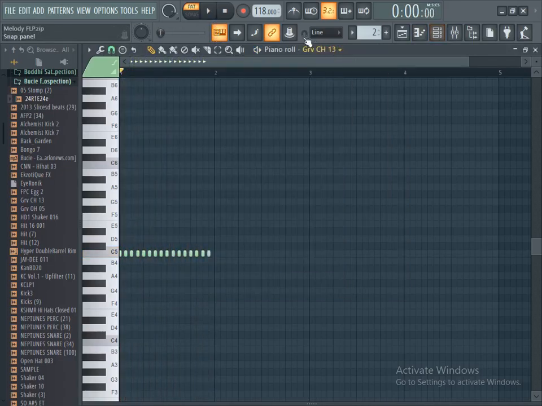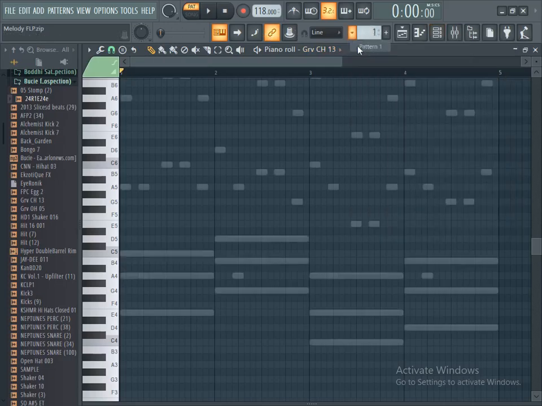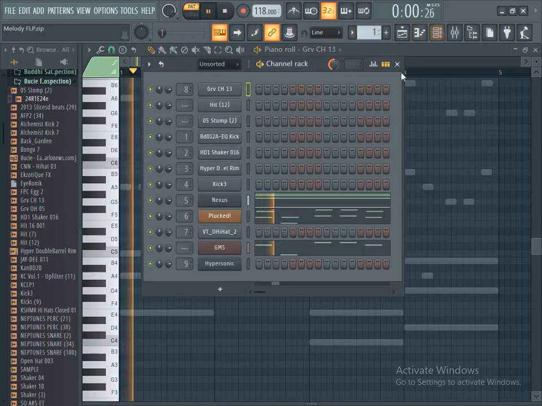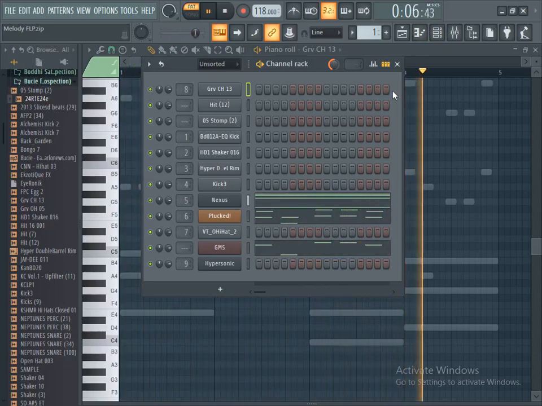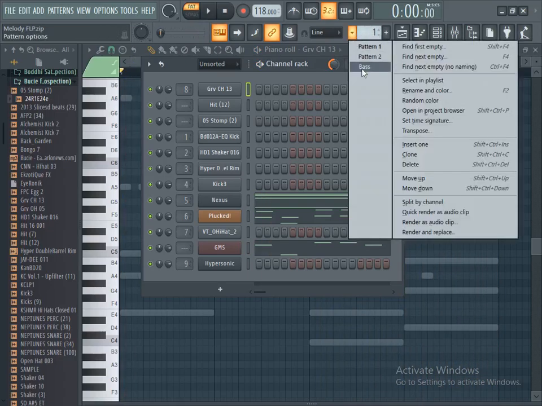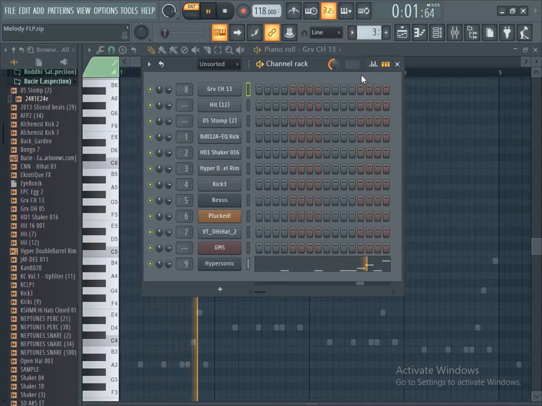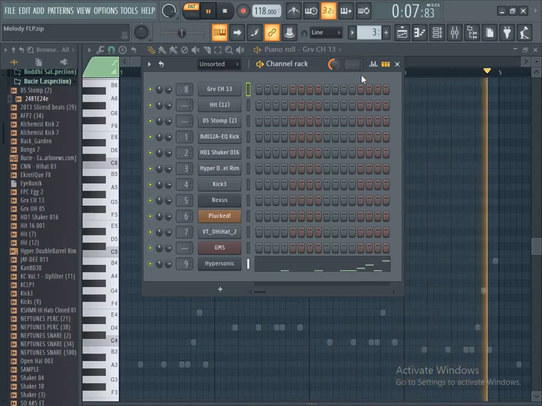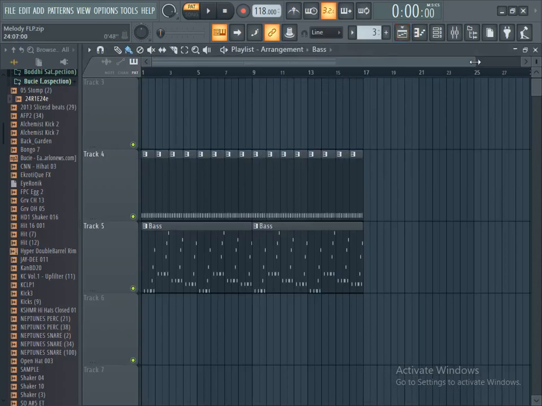You can see I have my drums on one pattern, I have my sounds, and my bass line. So those are just the three things that I have.